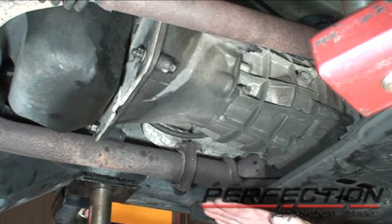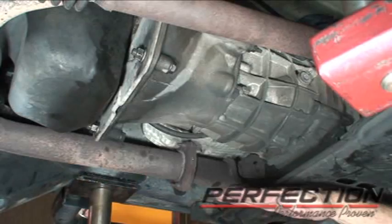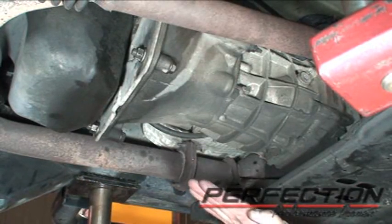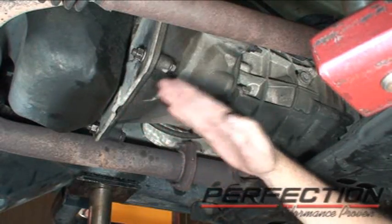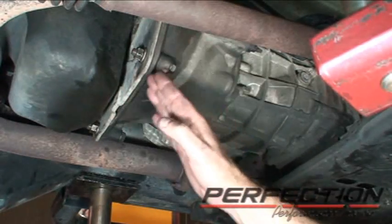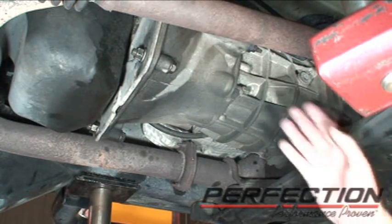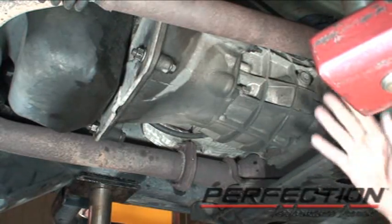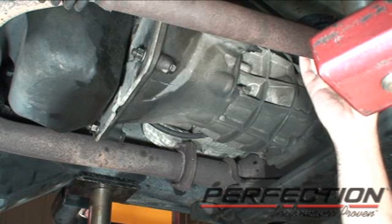One other thing too, in a lot of cases, the transmission is not able to go in straight, horizontal. It's going up at an angle. So as you go up and in and approach the spline, it's a series of steps sometimes to get it up in there because of that angle. So watch the gap, read the gap very carefully. Now, if somebody would have told me it would have been a good idea to go ahead and install the front drive shaft before I put the skid plate crossmember on, that would have helped out a little bit too.